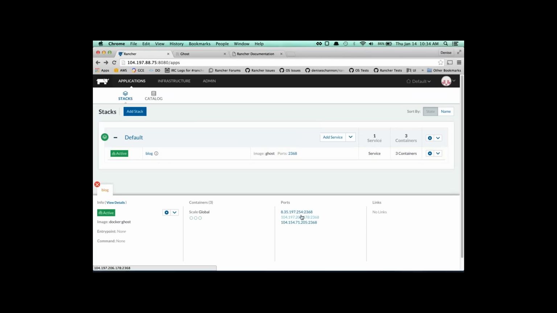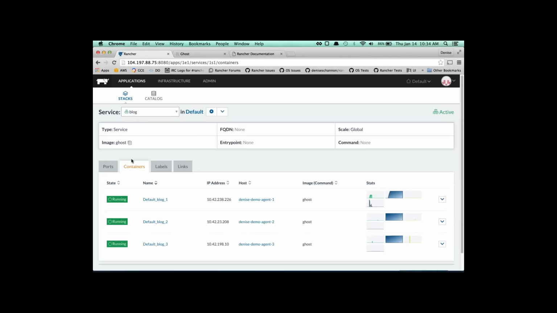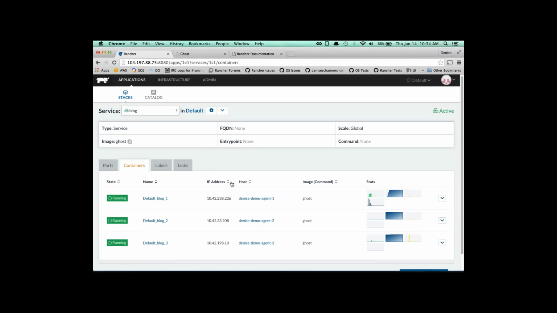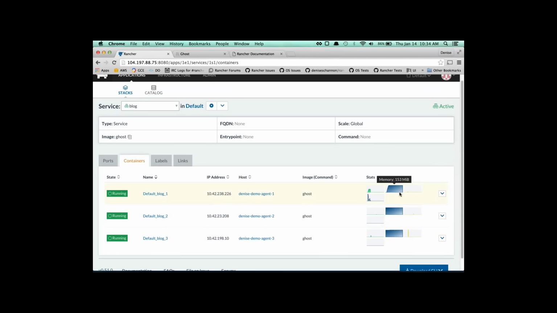I'm going to write an enhancement request to say if you click on one of these, it should open a new tab, because I didn't like how it jumped out. This is a great thing, at least at a high level, of what you're usually looking for if you have any questions about your service. If you wanted to look at a detailed view of it, there's a couple more pieces of information about your service. For the container view, it shows you the stats of your container, and what the IP address of each container is.